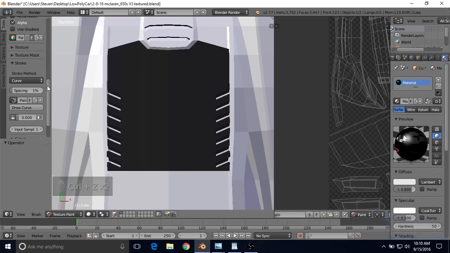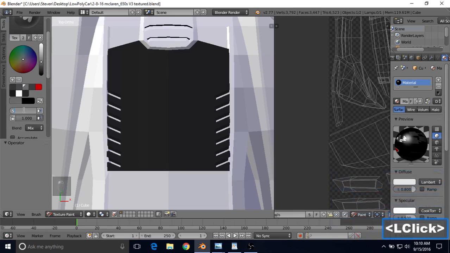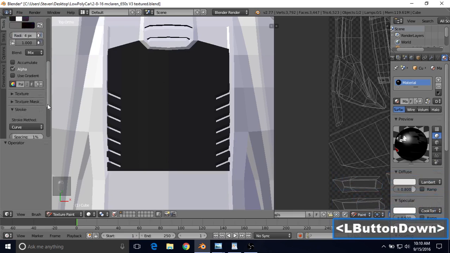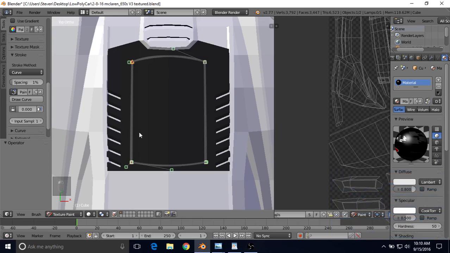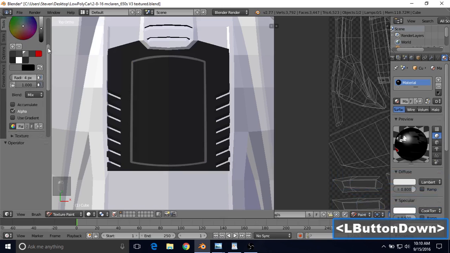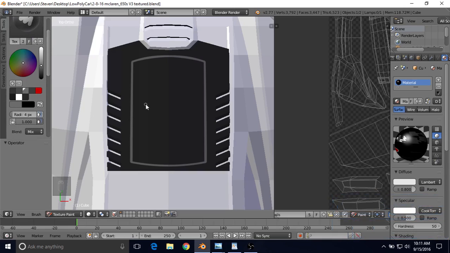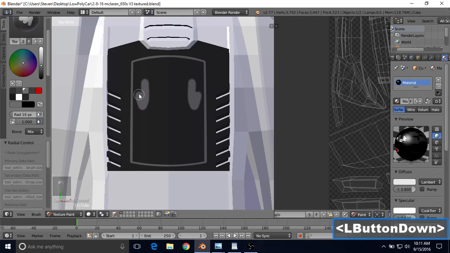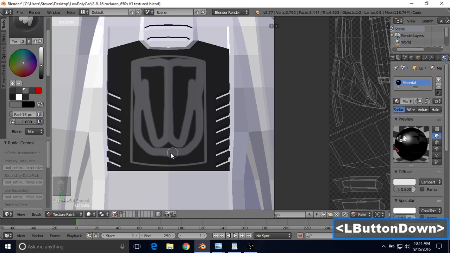So I'm going to go back to the original color. I just did Control Z to undo that, and the original radius of 4. Draw a curve. And then what you do from here is you go back to space. Keep the same color in this case. Make your brush a bit bigger by pressing F or using the radius here. And then you want to fill in all the space between, any space that's not that color already. You just want to start filling everything in.